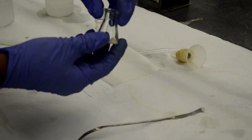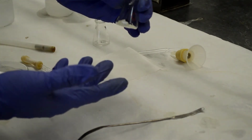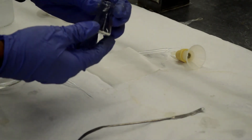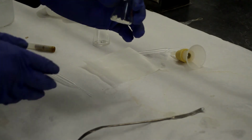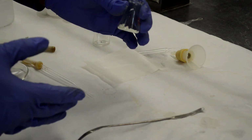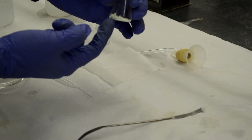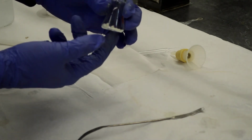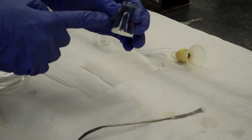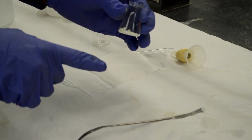This product is crude, which means we have some product that we want and some contamination. The contamination could be the unreacted products or reagents. We're going to remove those contaminations or impurities using a solvent, methanol. The methanol solvent will dissolve both the product and the impurities at a higher temperature. When you cool down the mixture, your pure product will selectively crystallize while the impurities are still dissolved in methanol.